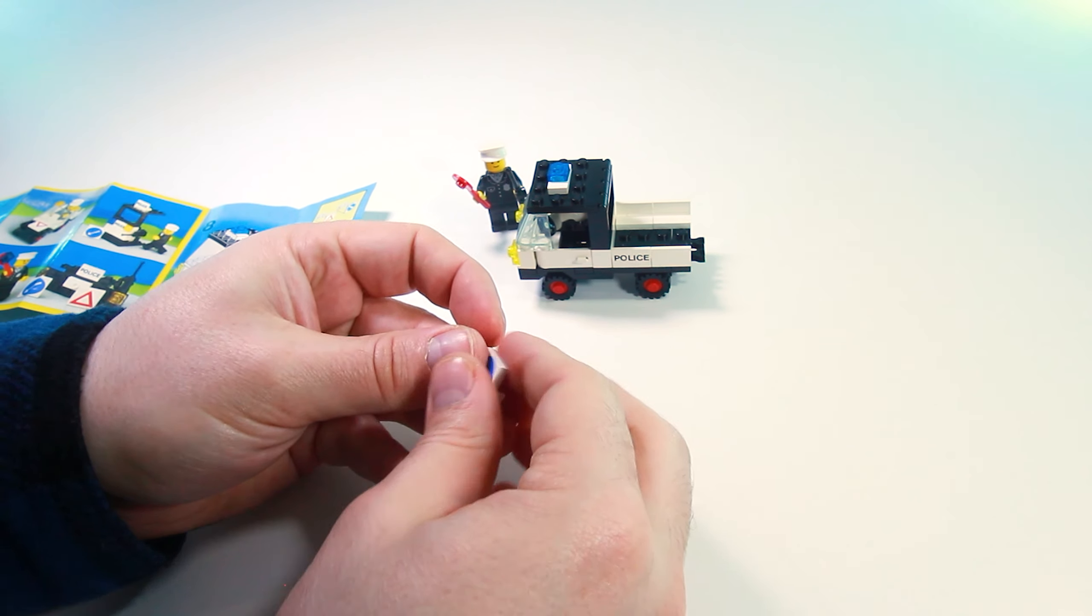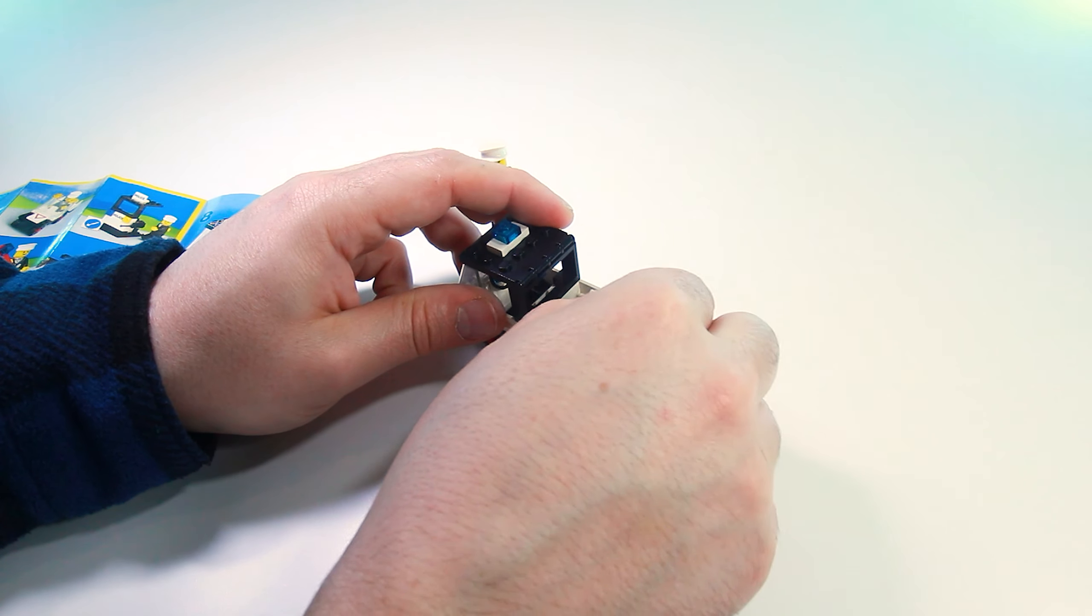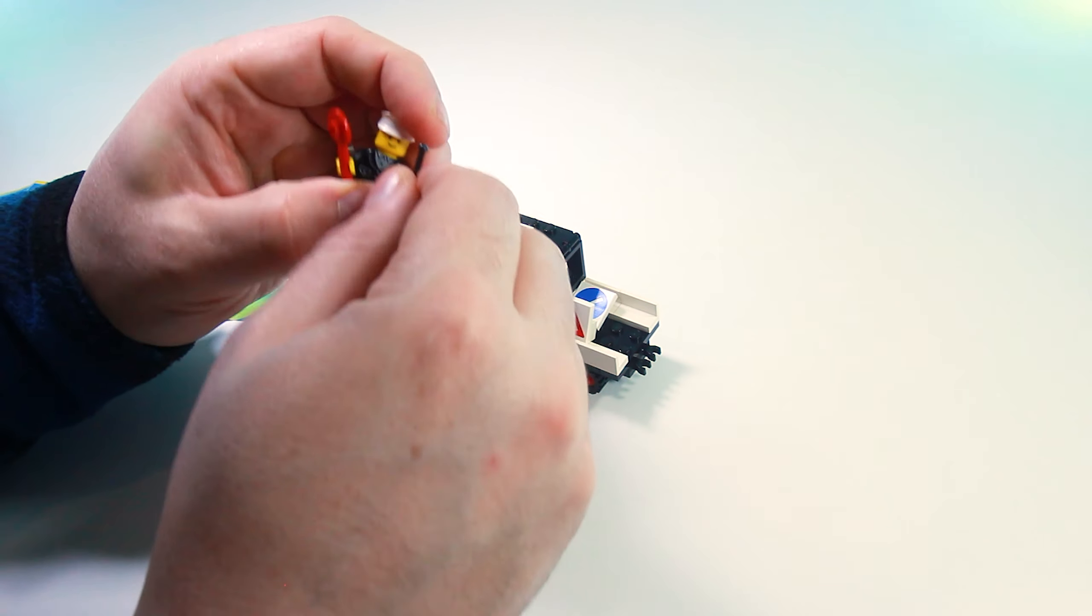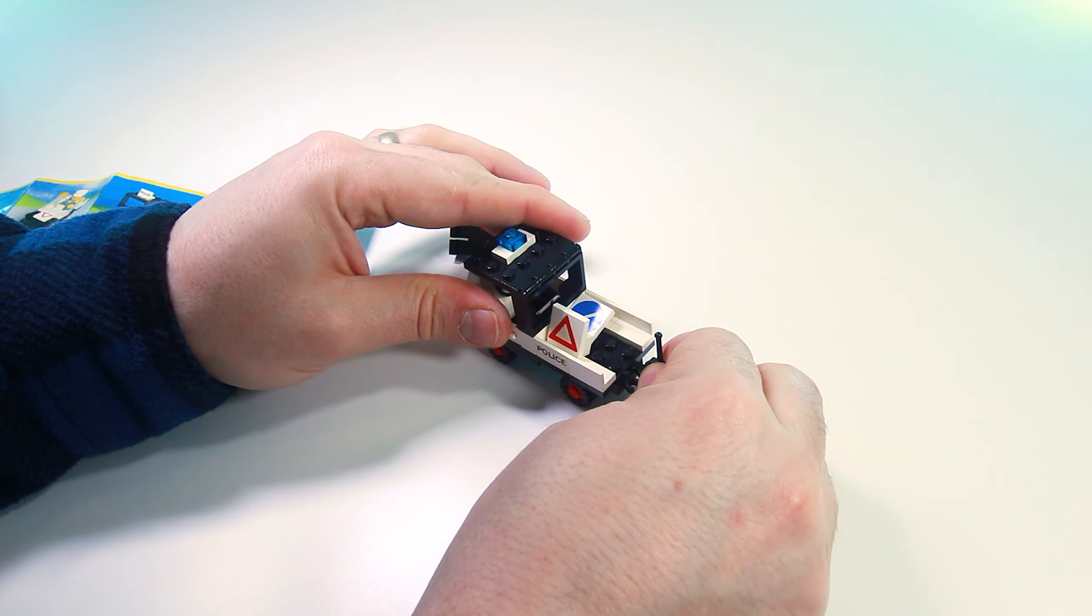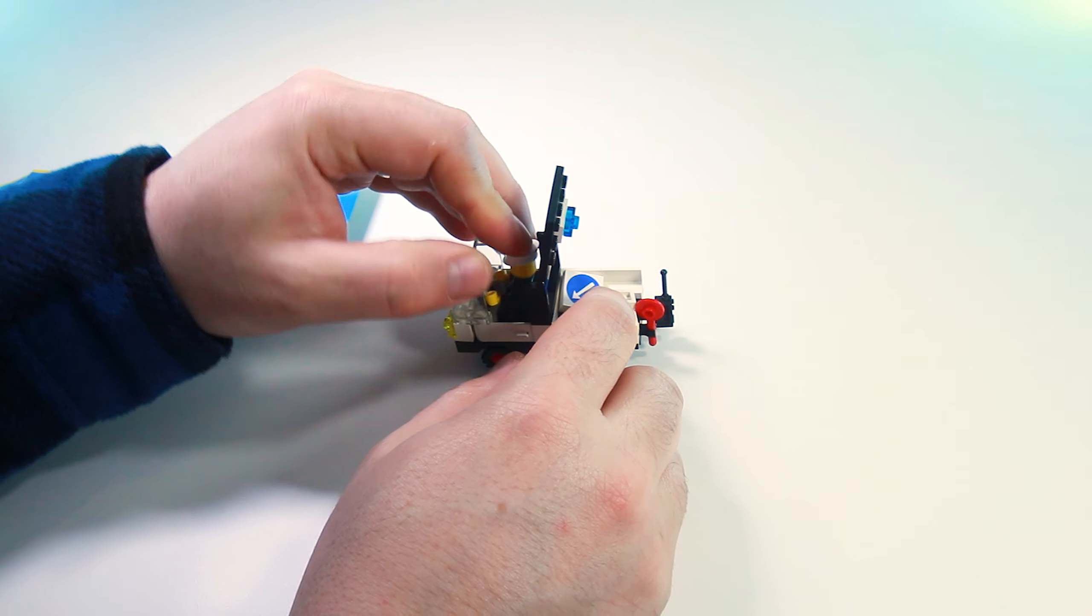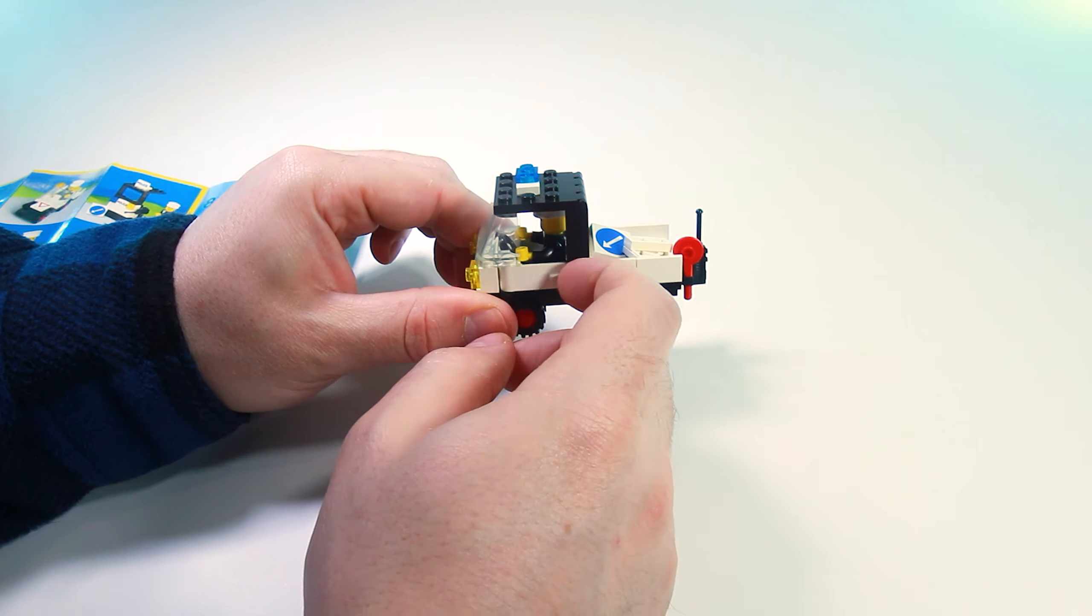And there we go. A nice simple little build. I like that there's plenty of room in the back for the included signs. In fact, more room that you need. And then also you can have a good place to attach his other items here. With the forks. I think that's a good add. They didn't have to do that. You could have just shoved them in the back. But it adds a lot there. As far as play value and just being able to drive around. Guy fits in nicely.